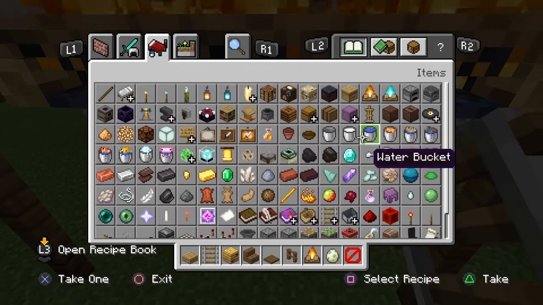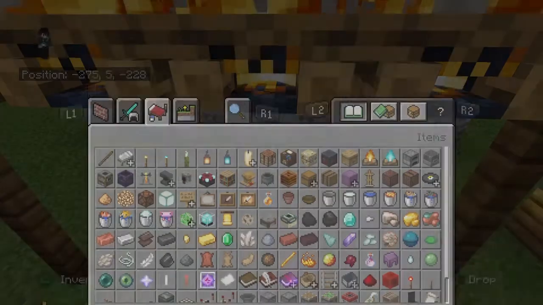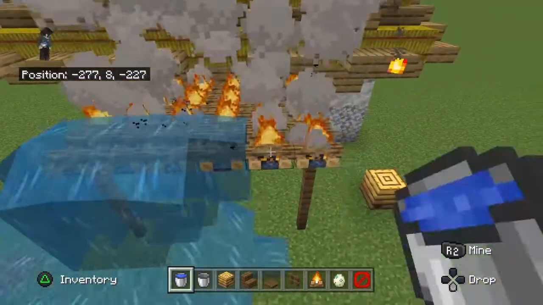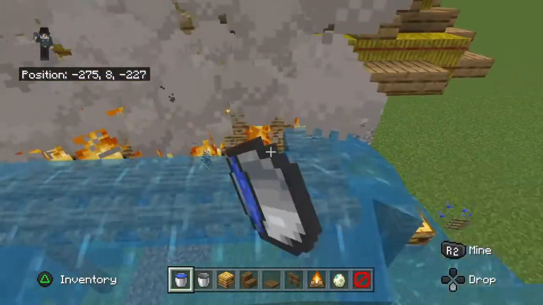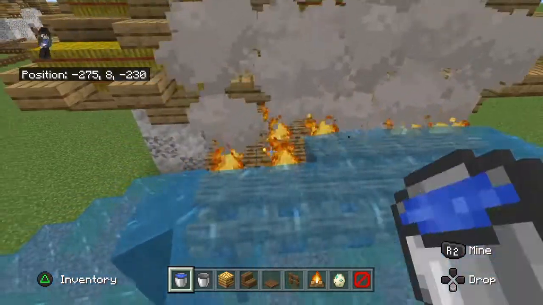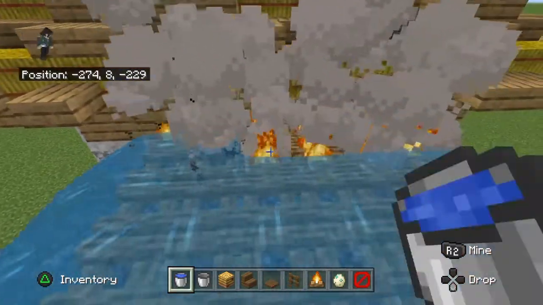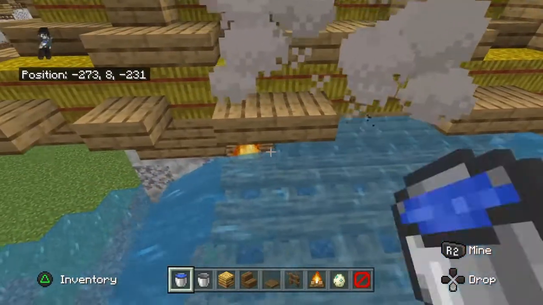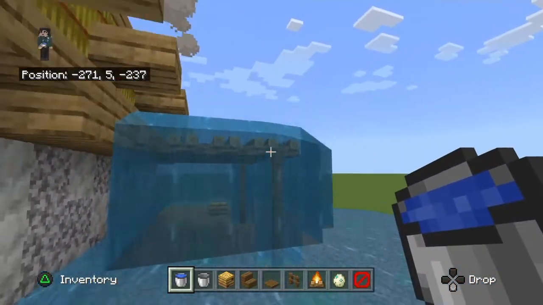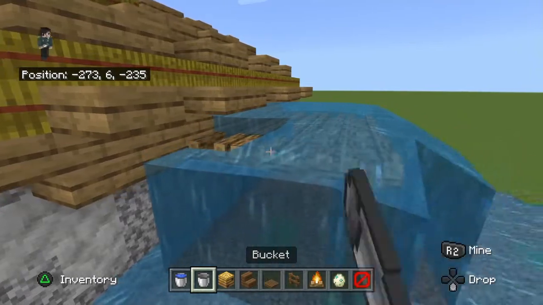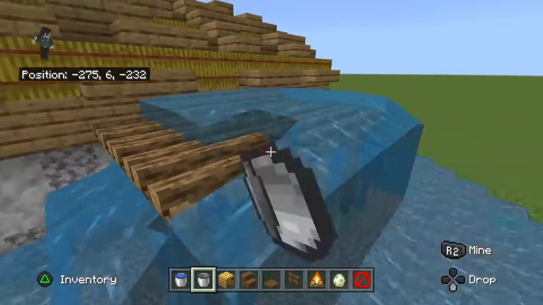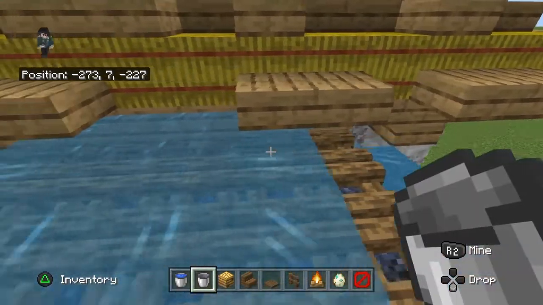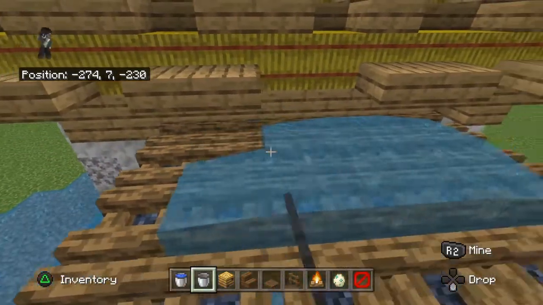We're going to grab our water buckets and our normal bucket and place them on each one of the campfires, like so. Grabbing the bucket, you're going to empty the campfire to make an overhang.